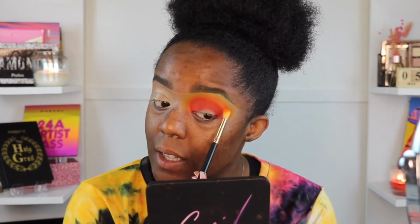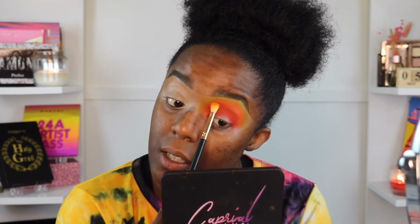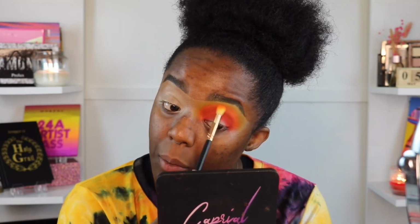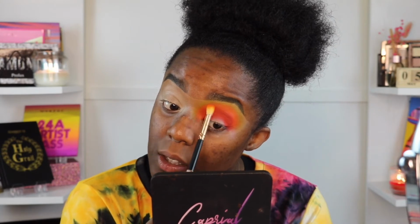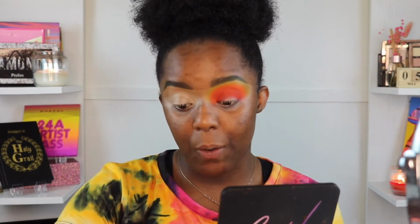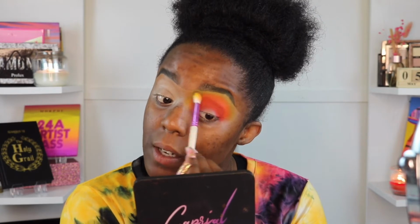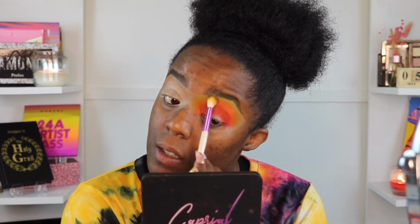So now I'm just taking that orange shade, and I'm going to just kind of bring the orange back into the picture, because the red is such a very, very bright color. I don't want it to overpower and take away from the orange out of the look. So just adding the orange back into the picture, and then I'm going to go into the yellow. And we're gonna just freshen up that yellow as well. Yes, honey.